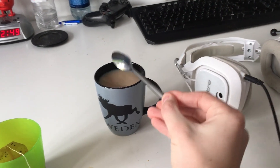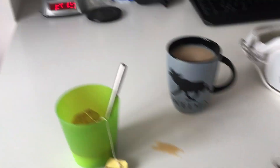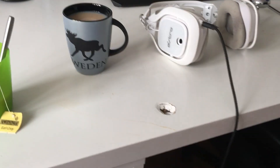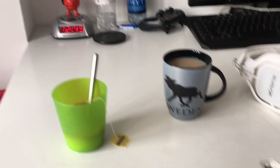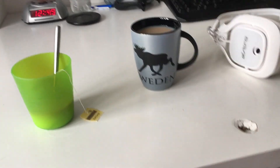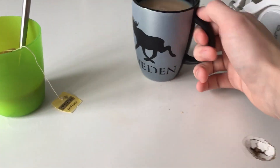Now, usually I would give it no more than a single stir, but this time I felt a little extra. And you're going to try this thing. The magic of camera placement - you can't actually see that I'm wiping my wet hand on my trousers, and that's why I can come back every time and get more. I don't think I have anything more to do in this video, other than I suppose drink the tea.